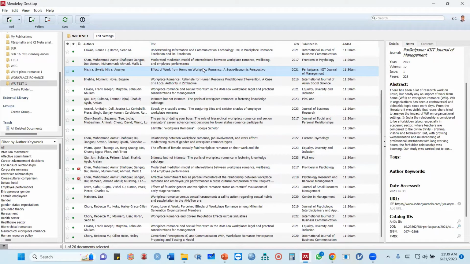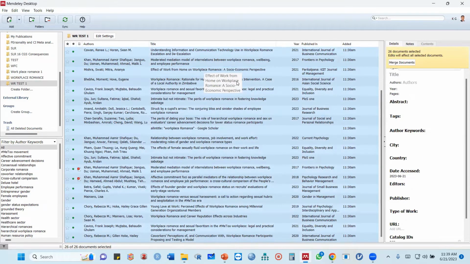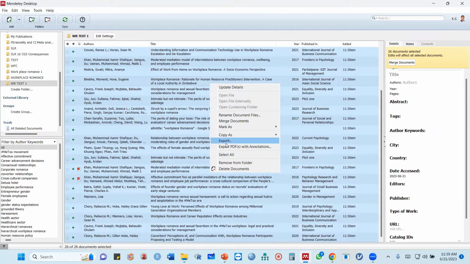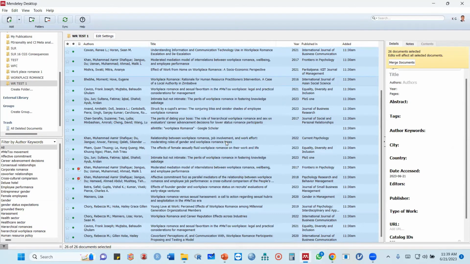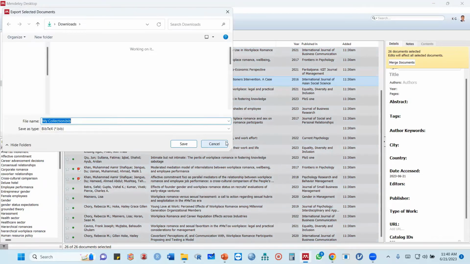Now what you can do is, using your keyboard, just press Control A, then all the items are selected, then right click on it and export, right?